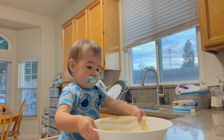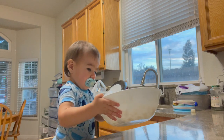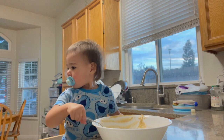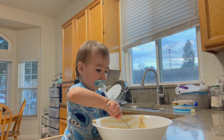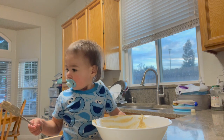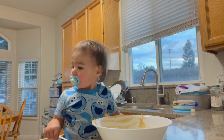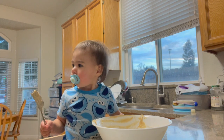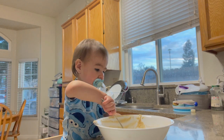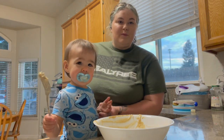Let's put it in. Oh, who put that rack in there? Move this rack. Gosh dang it. Mama didn't think about this before. Okay, there we go. Now the rack is in a nice spot. We will see you guys in 40 minutes when we pull it out of the oven.